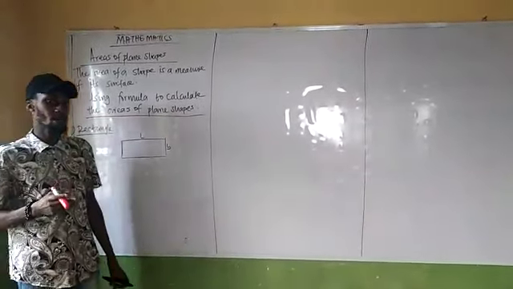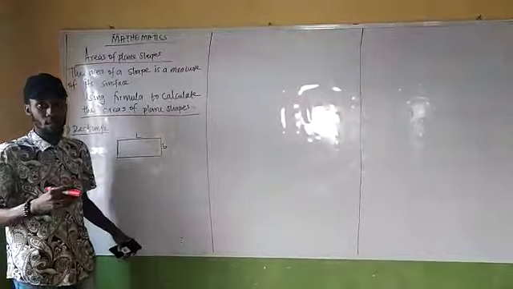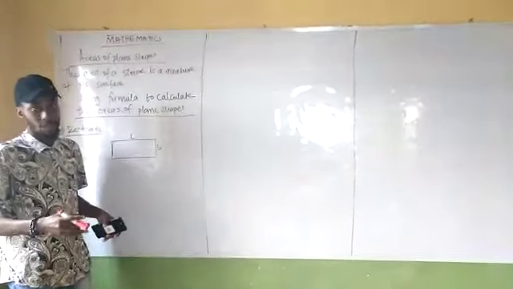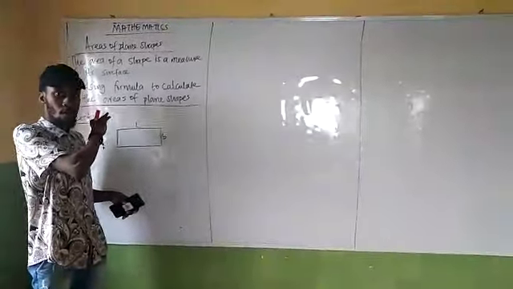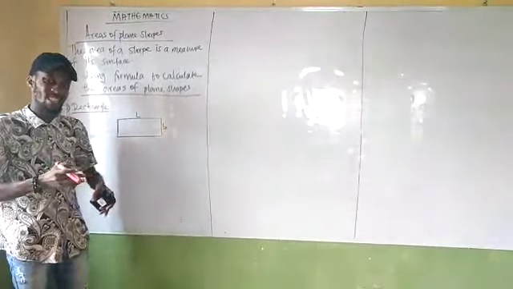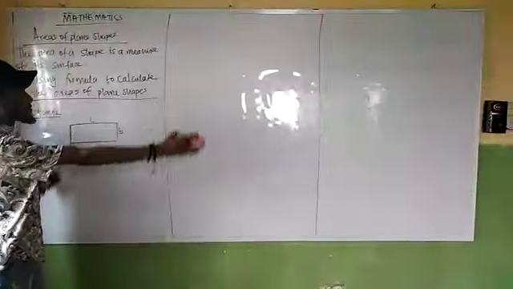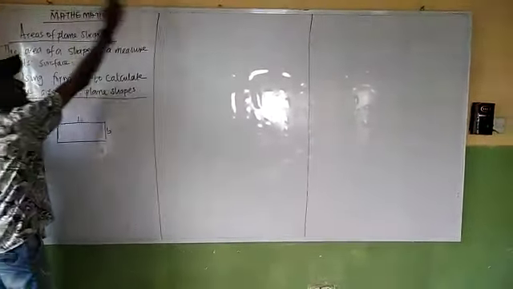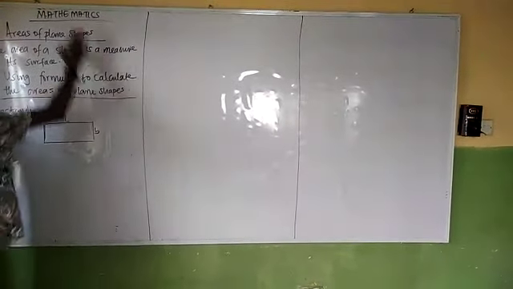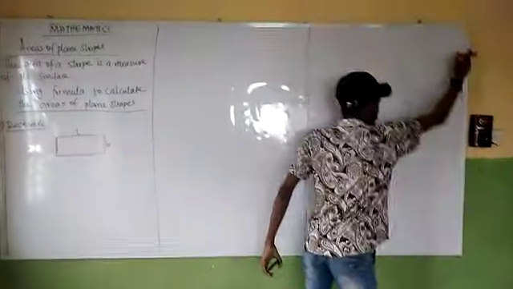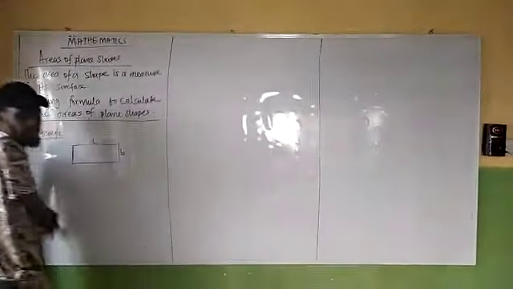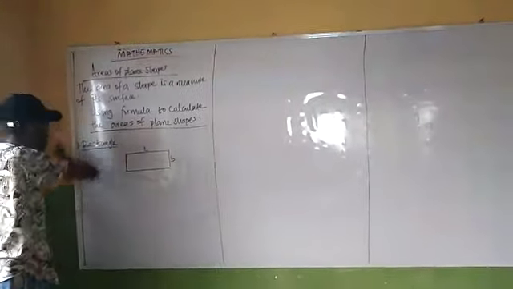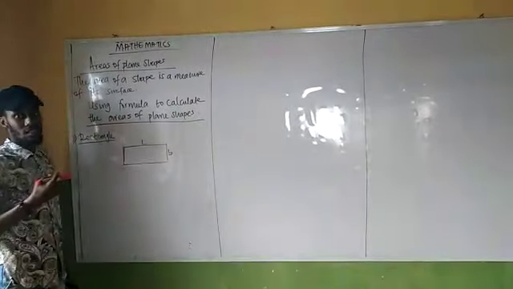In our last class we talked about perimeter. When you talk about a plane shape as a whole, a plane shape has two parts: the outside boundary and the surface. When you're talking about the measure of the outside boundary, you're talking about perimeter. If you look at our school board, it has two parts, the boundary and the surface. This is the surface, and this line you are seeing is the rectangular line that forms the boundary. So the measure of the total boundary is the perimeter.